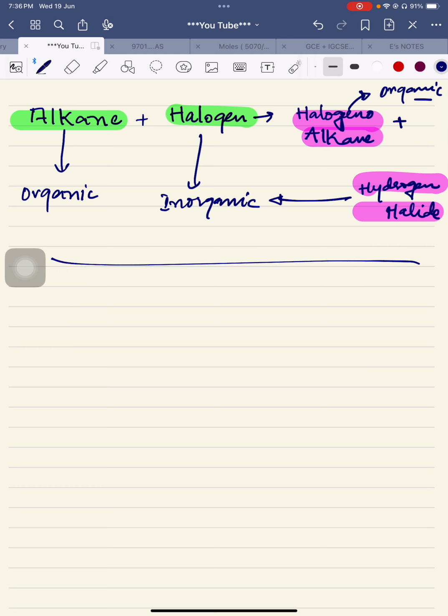Right now, I am going to bring your attention to the next one, and that is ethane. Let's consider ethane reacting with fluorine, for example. Guys, the fluorine formula is F2. Reaction with fluorine is much faster as compared to chlorine. Fluorine is much more reactive as compared to chlorine. So this is how it is happening.